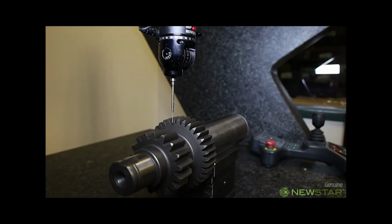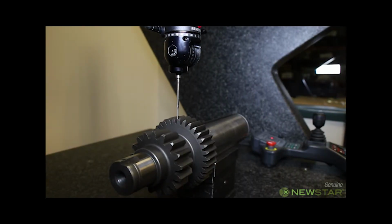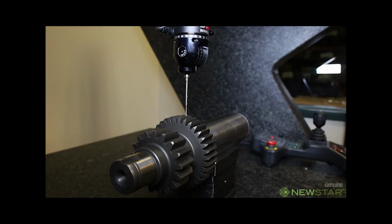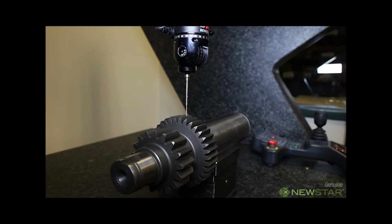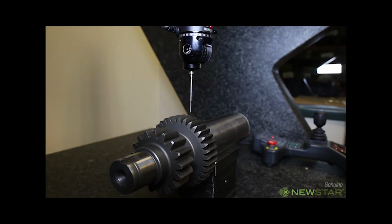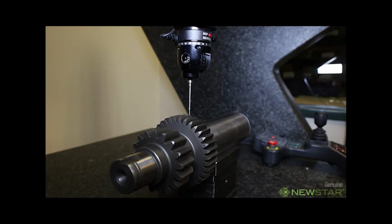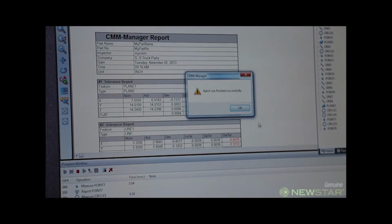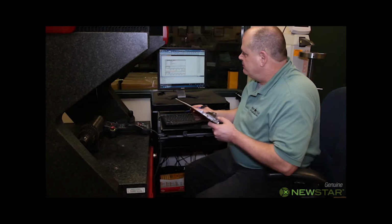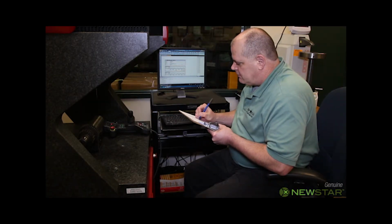Right now we are checking the alignment of the main key slot to the center line of the two gears of the cluster. The alignment of the two gears was already inspected on the Hoffler. With this information we can accurately determine the exact alignment between the gears and the main key slot. The computer screen is showing the result. When the inspection is finished, Mark records the results on our S&S inspection forms.